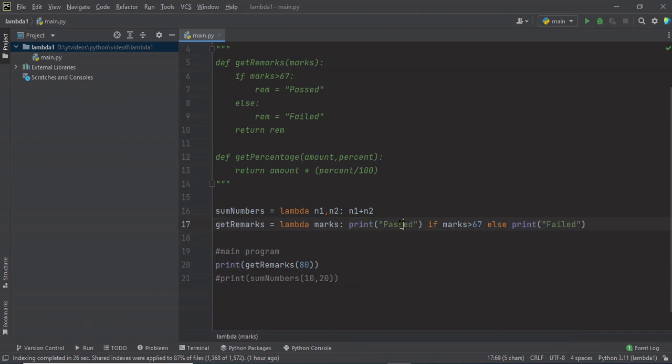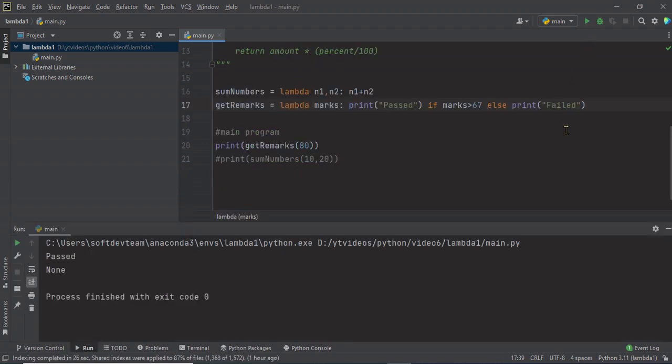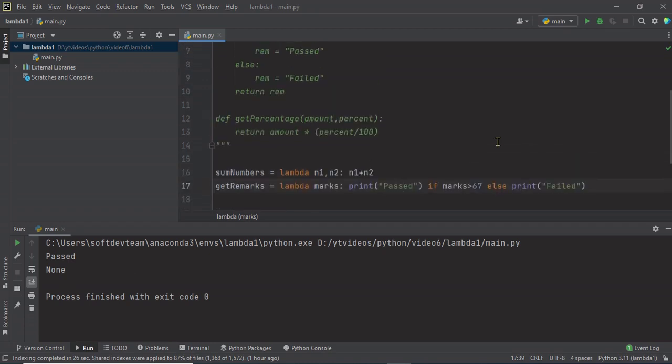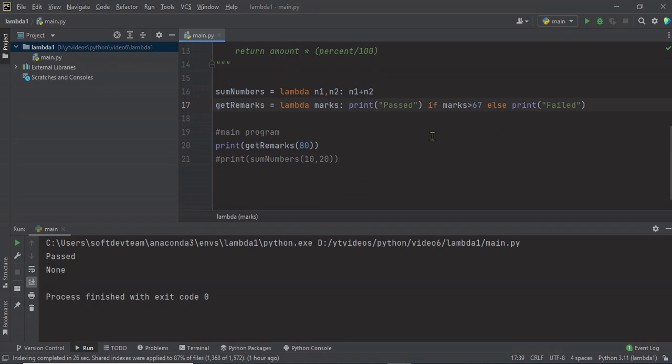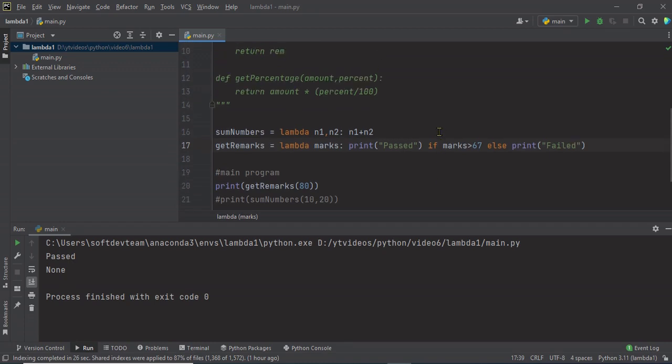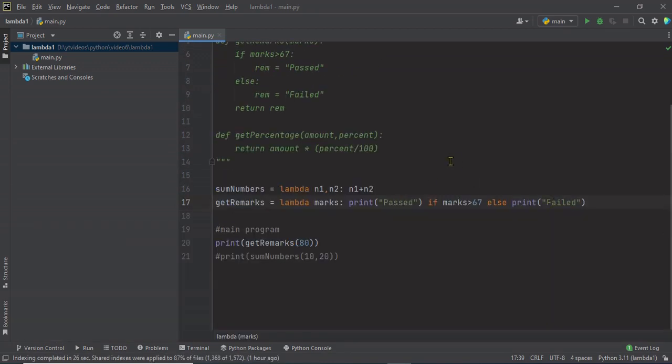We can only print or we can only compute. So again, when we run this, it will give us the same thing, and that is to return the passed value. Okay, so that's how it is. It is passed because it is more than 67, right?